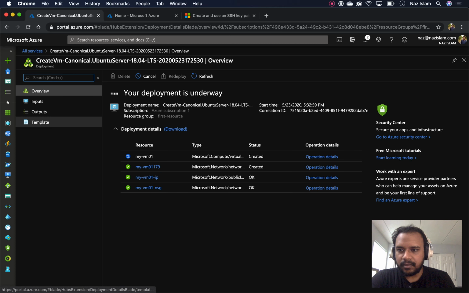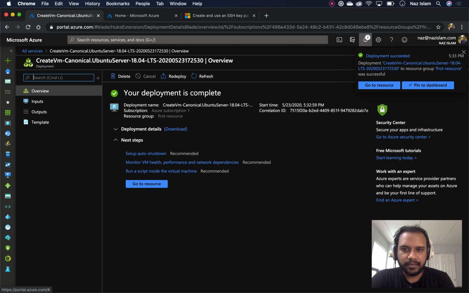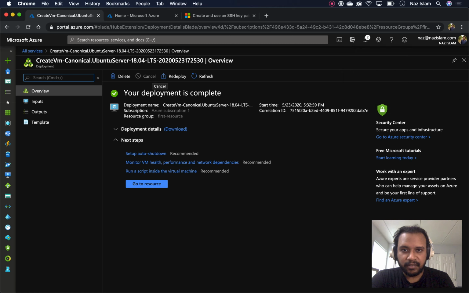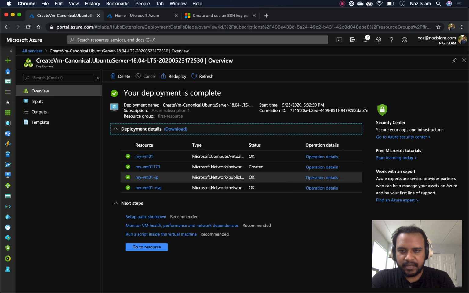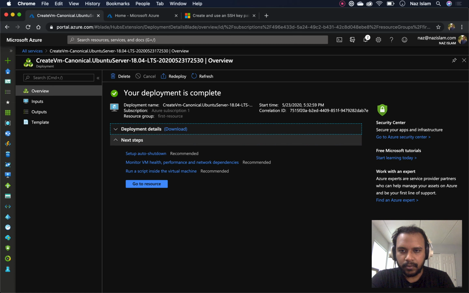As you can also see, there is a running status right here, and here you can see that your virtual machine has been provisioned in the Azure region where we put US East, I think. The virtual machine has been deployed and it is ready to use. At this point, if I expand that, I can see the output there, which is good. And now it is asking me for the next steps, but that should be also fine.